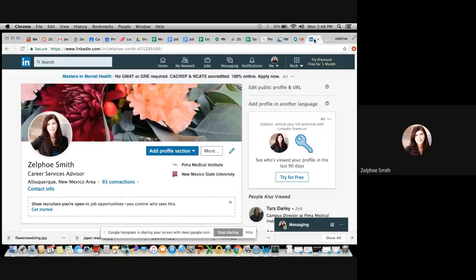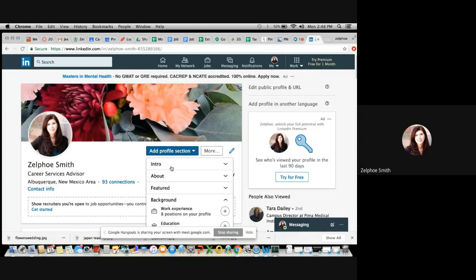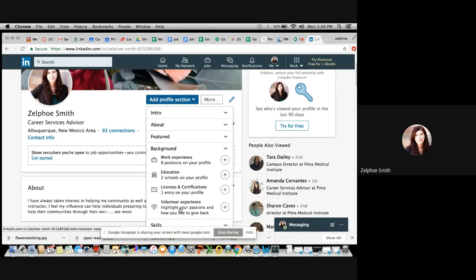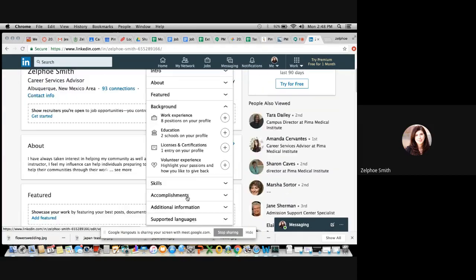If you want to add, all right, so you guys can add sections to your profile. You can add an intro, which is kind of like your about, any featured background, licenses, volunteer experience, additional skills, accomplishments.